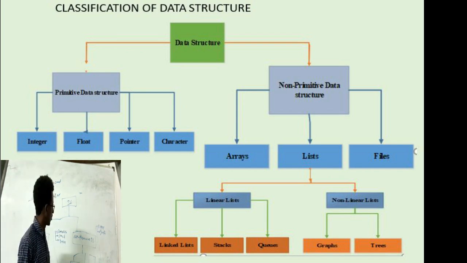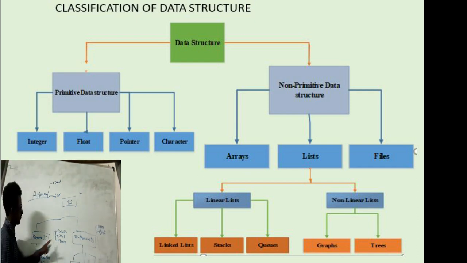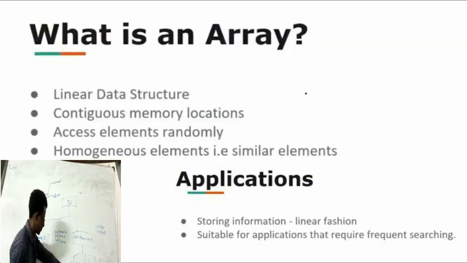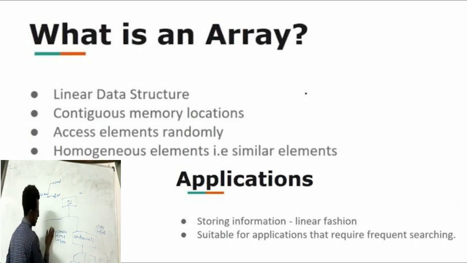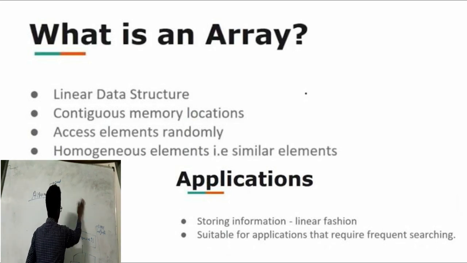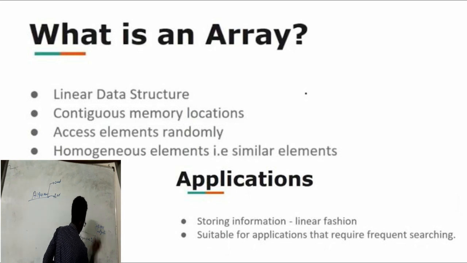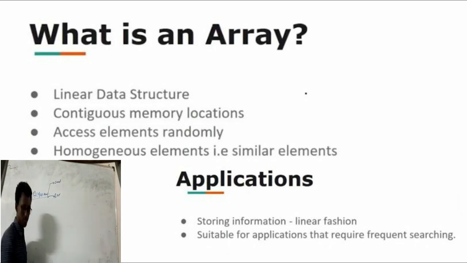This is what you call data structure classification. The first one is the array type. We are discussing the non-primitive data type. You are familiar with this from C++ programming, and also from Java or other basic programming courses like C#, and also primitive data types. I think you are also familiar with what an array is from your fundamental programming course.